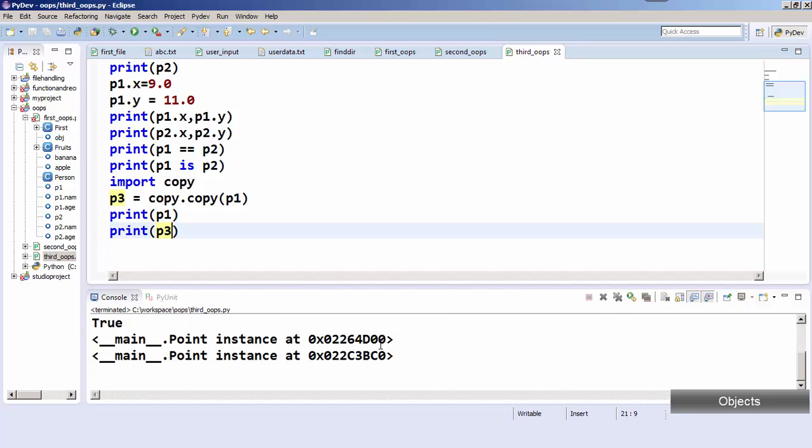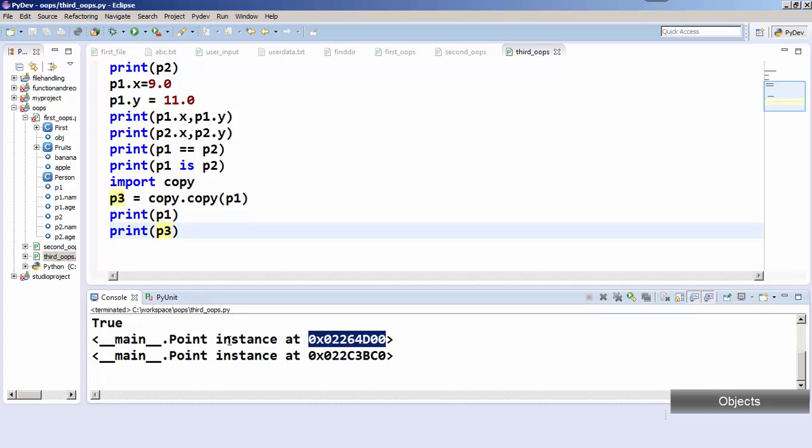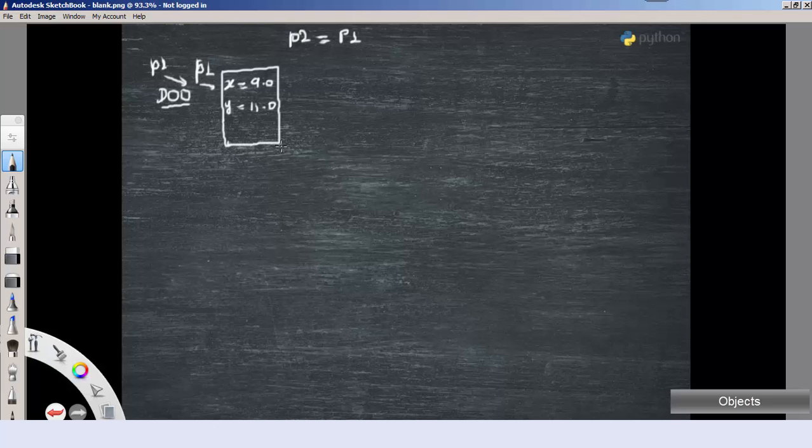You can see the output is different. p1 is pointing to a different memory space and p3 points to a different one. So what happens exactly in RAM? This is p1, and it creates a copy of p1 in p3, which is also pointing to a different address in this way.